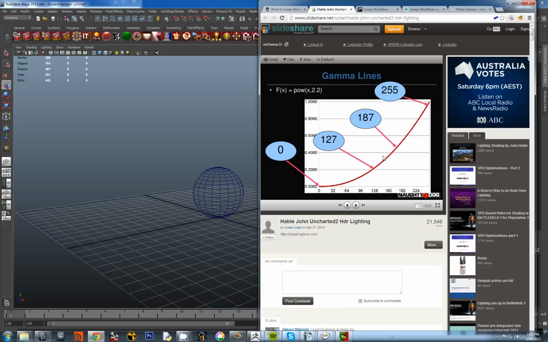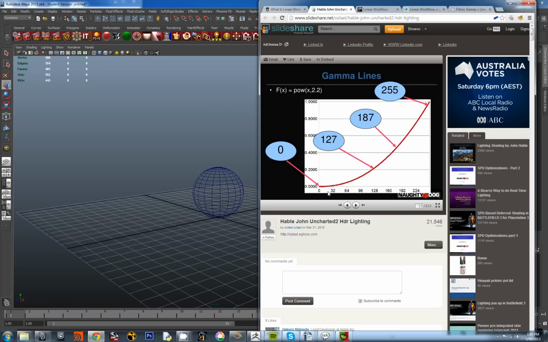Now, this is the original, this is the gamma curve which is being displayed. So in other words, where we think 127, which should be the midpoint, is actually substantially darker, because we have more tones going in this region than we have going in this region. We have darkened things down. The midpoint is actually at 187. You can see this is 187.